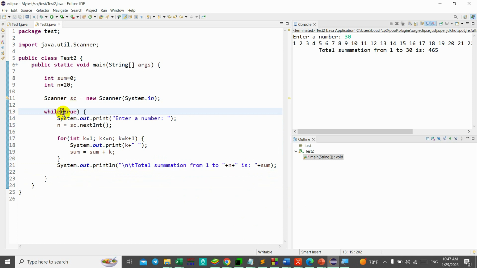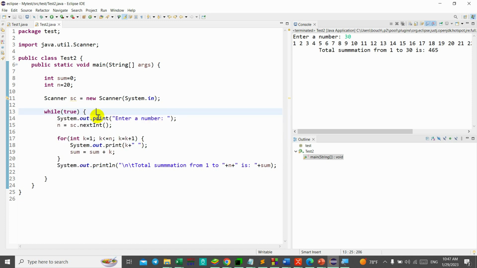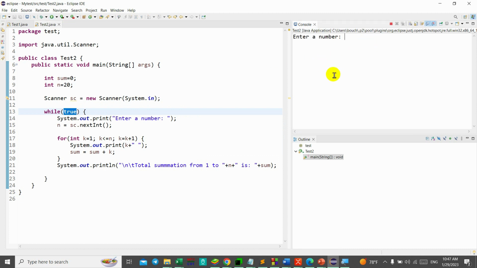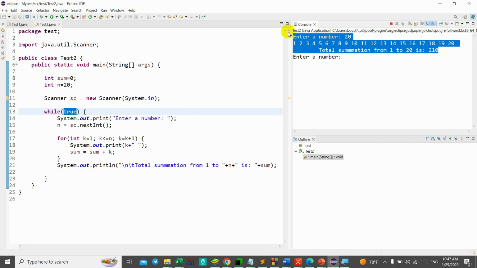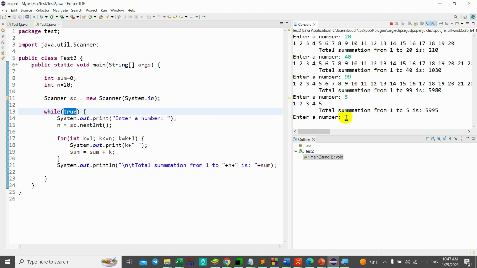Because the condition, the rule of while loop, when the condition is true, the code will be run. I want it to run as always, run and run and run again and again. Okay, we can do as a true variable like boolean in here. Okay, let's save this. So input 20. As you can see, run this stop one time, and then it come back to the while loop again. 40. So you can input as much as variable you want it to be. Okay, whatever variable you want it to be, you can put those.